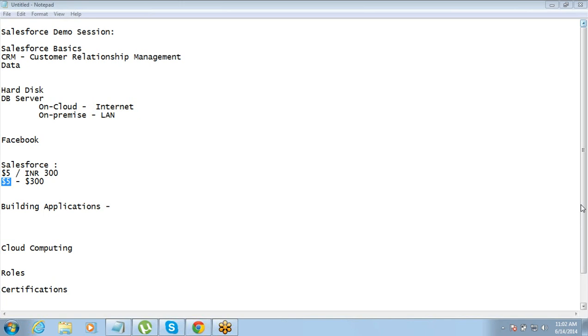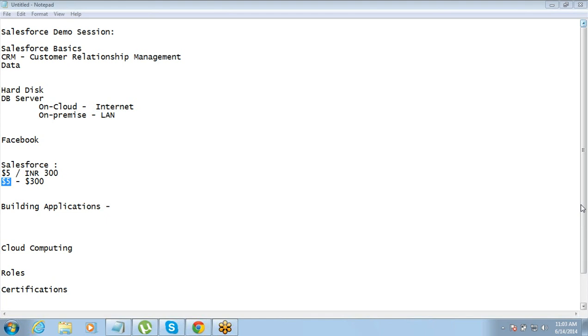The reason why these servers are not down anytime, the simple reason behind that, is they have replicated servers, multiple servers, not just one application, right? So when they are doing maintenance on one server, the other server is up. So the server cannot go down. Same is the concept with Salesforce.com. Salesforce.com will never let the server down.